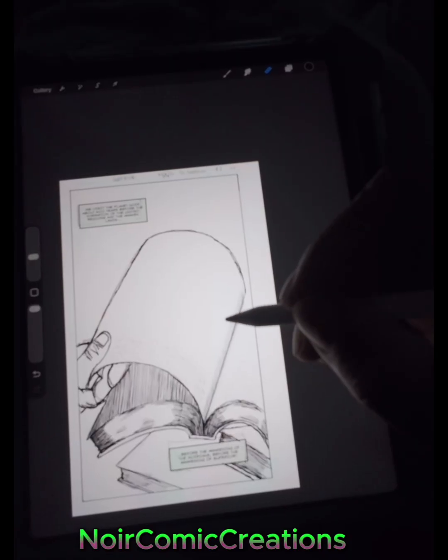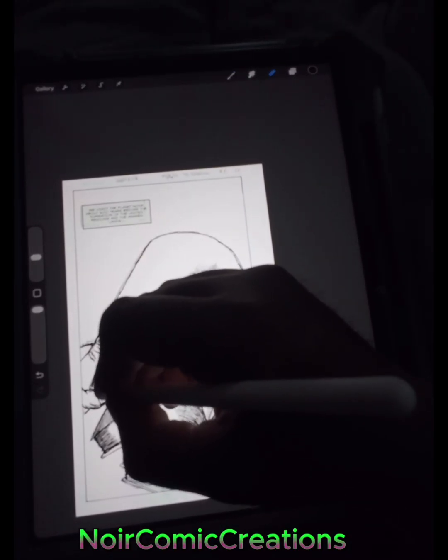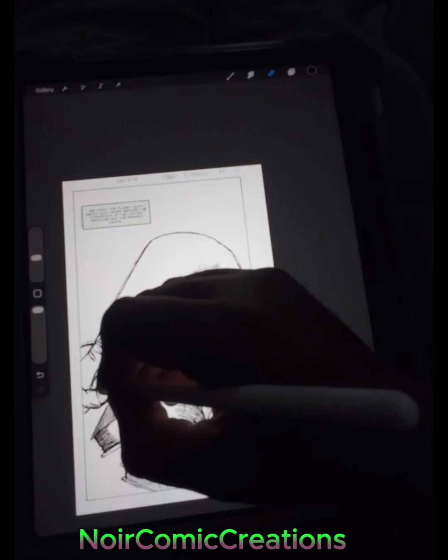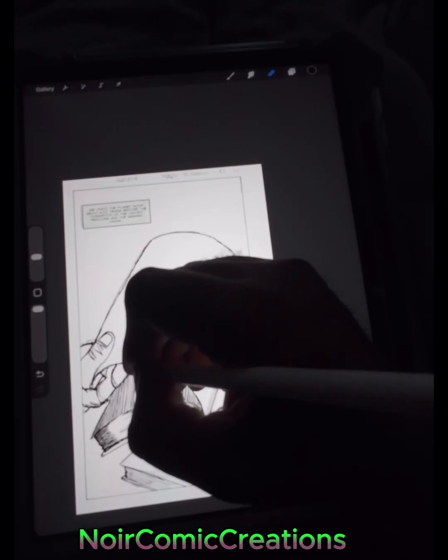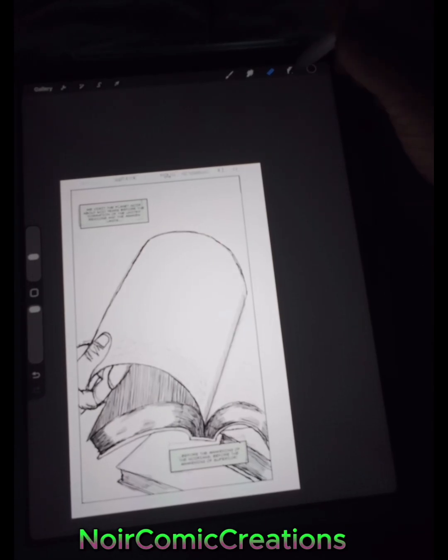All right, and then I gotta do some, all right, let's see what that look like.